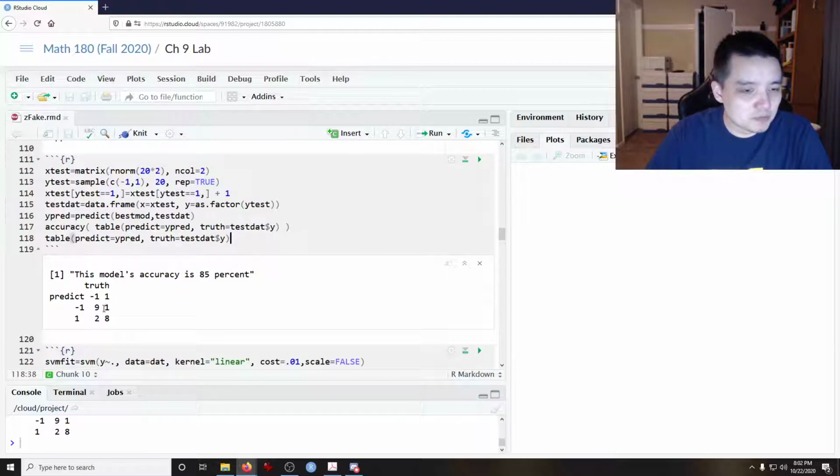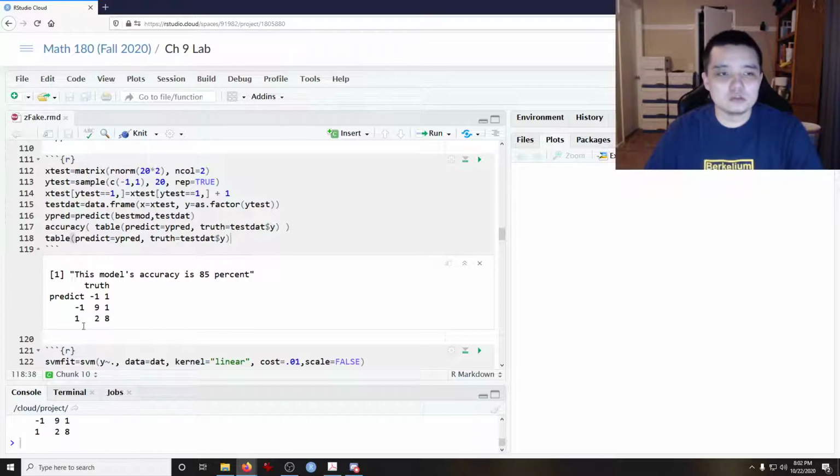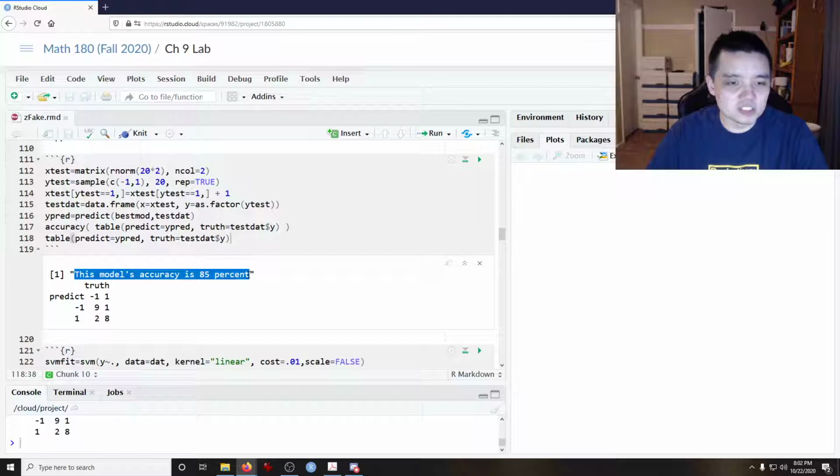But it's the same as before. We're taking the diagonal elements, the 17 that we get here, divided by the 20 data points in total. So as our custom function dictates, at the moment our model's accuracy is 85%.